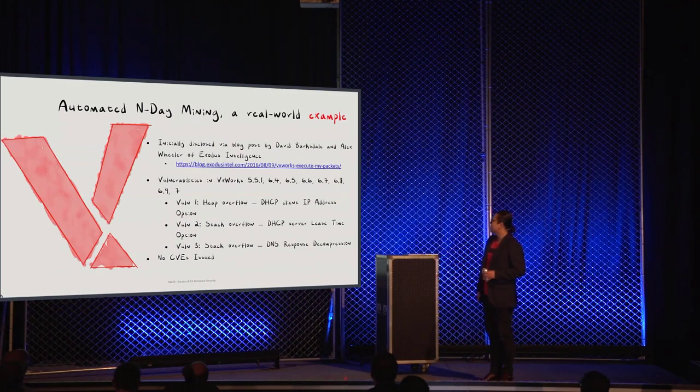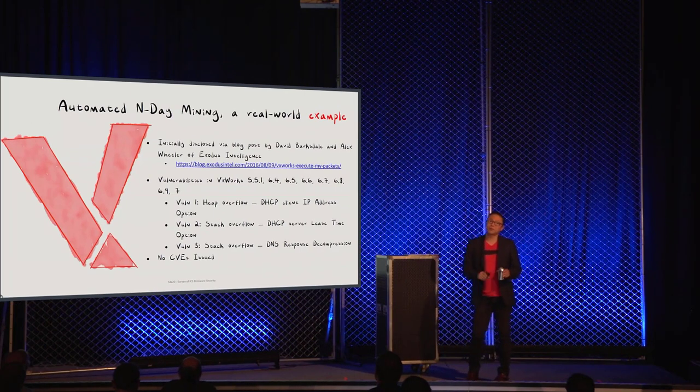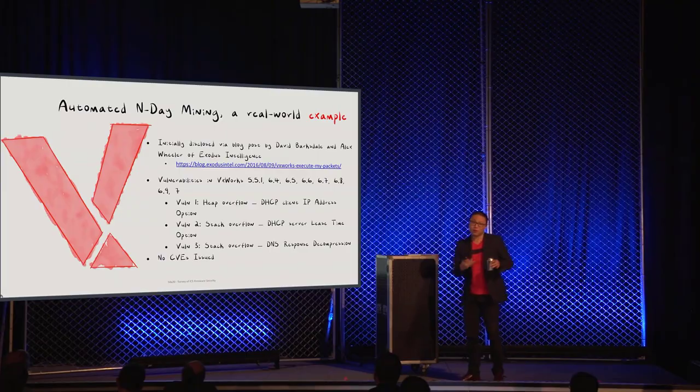So here's the 20 lines of code. By cheating a little bit in 2018, we borrowed work from other very smart people who had found vulnerabilities. Specifically, these were three vulnerabilities disclosed by researchers from Exodus Intelligence in a blog post — not even a CVE, just someone writing up interesting findings with IDA screenshots. This affected VxWorks everything from version 5.5 to 7, which is a big swath of things. A lot of industrial control PLC and power management equipment runs VxWorks within that range.